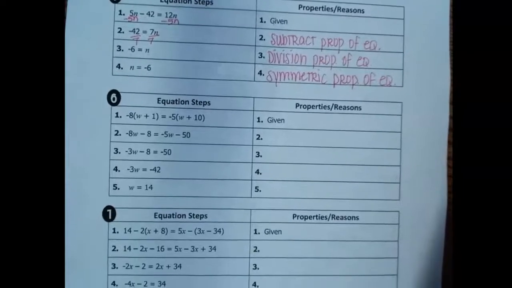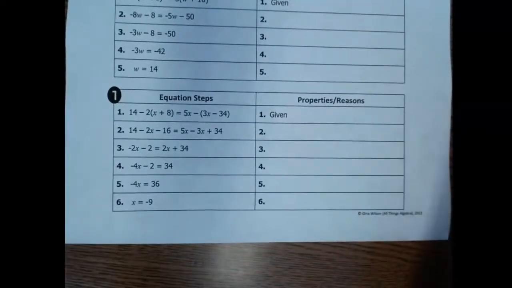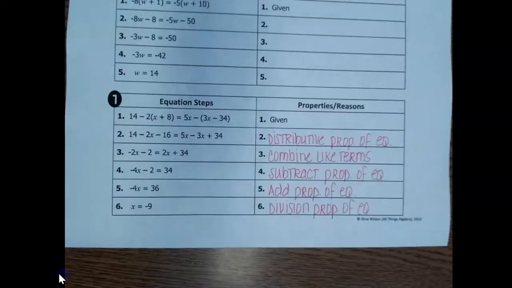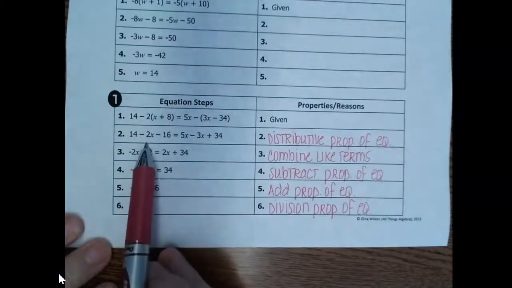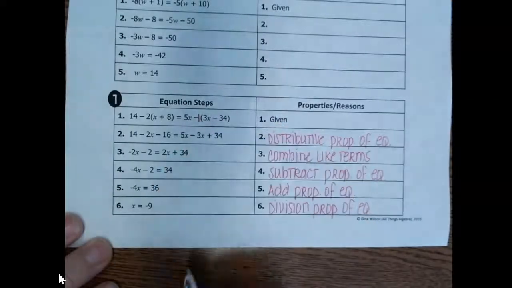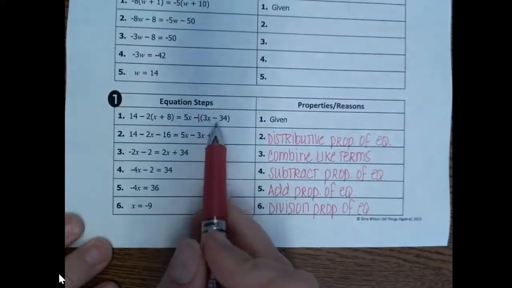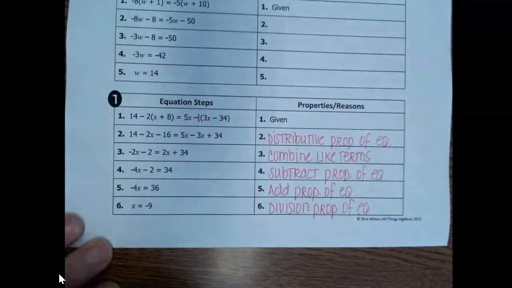So we can skip number 6 because it's pretty much the same as another one we did. And what I'd like you to do is pause the video and try number 7 all on your own. All right, let's see how you did. So we had our given, and in the first line, they distributed the 2 and this negative 1 over here. That's a negative 1, so that changed the signs of what was inside. And we're allowed to do that from our distributive property.